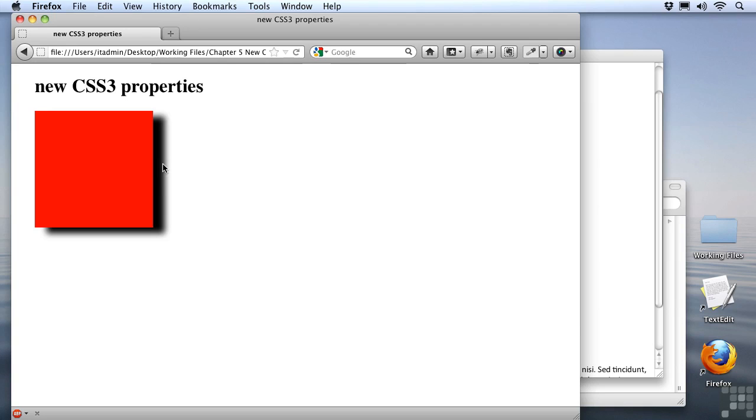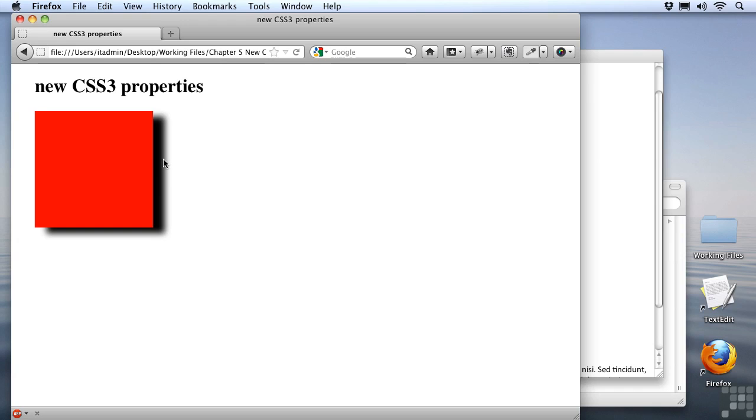Now, of course, if you increase that blur amount, you'll end up with a much softer edge, and if you decrease it, you'll sharpen things up. And as we saw, if you leave it out completely, the default value selected for this is 0. So we'll be back to the sharp edge again. Now that's just one of our properties.